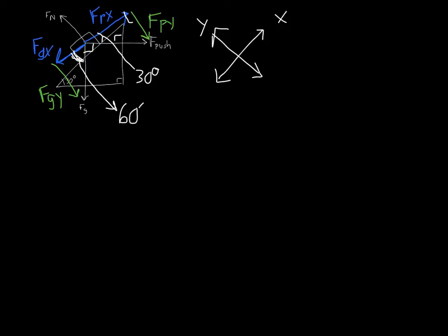This is the hardest part of physics. Going back and dragging everything you learned in geometry from back in high school. It all comes back. Okay? So now we have all these triangles, we have all these different components. We can start to actually solve this problem. We can figure out what these forces are, what the normal force is, what the force that we're pushing with is, everything we want to know.